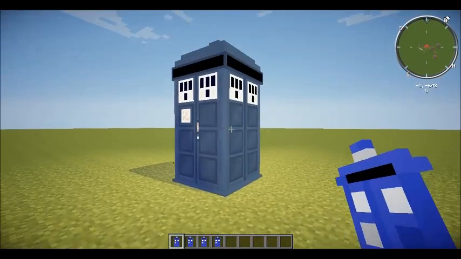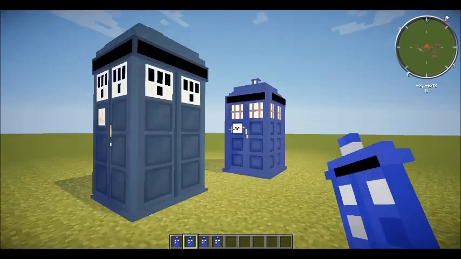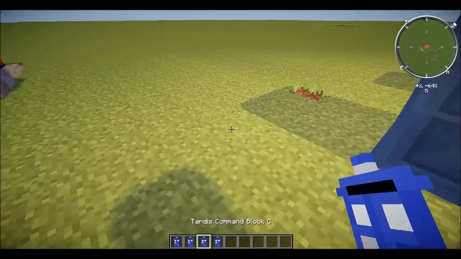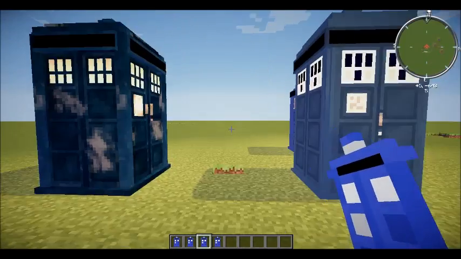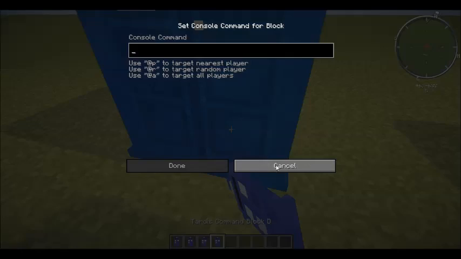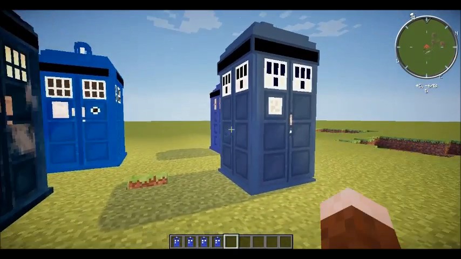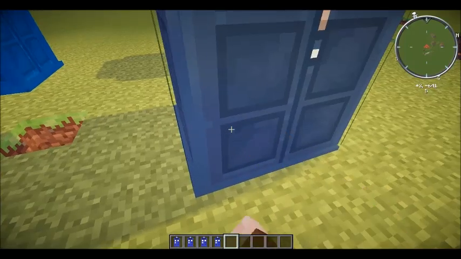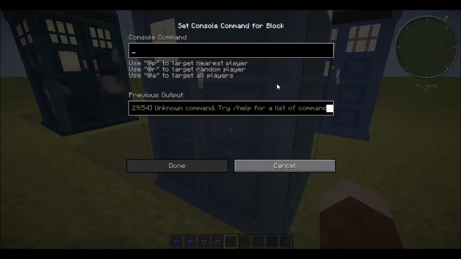Yeah, so they just look like TARDISes, but they're command blocks. Look, and there are 4 different ones. Ooh, look at that one. It's like old and beat up. Yeah, so you've got these TARDISes that you can use as command blocks.